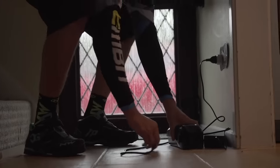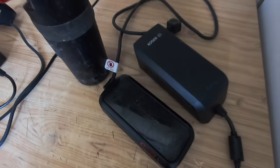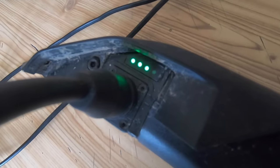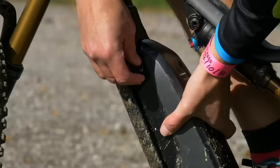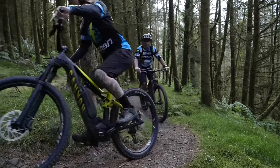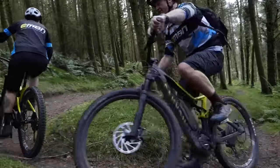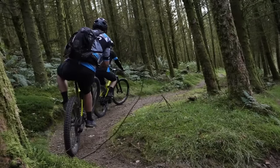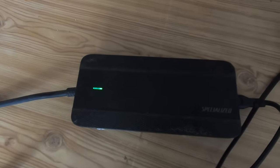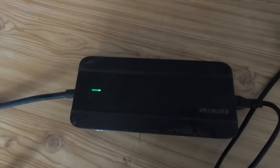One of the most important factors in the lifetime of your e-bike's battery is your method of charging. Most lithium-ion batteries last a lot longer if you charge to around 80% and not a full 100%, though this varies from brand to brand and the battery management system involved. You could be looking at hundreds, if not thousands, more cycles if you charge to that lower capacity. Researching the optimum charge level is probably one of the most essential things to find out.